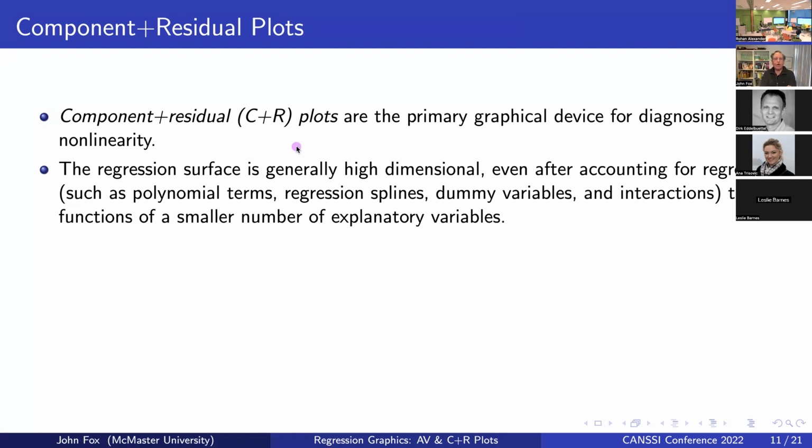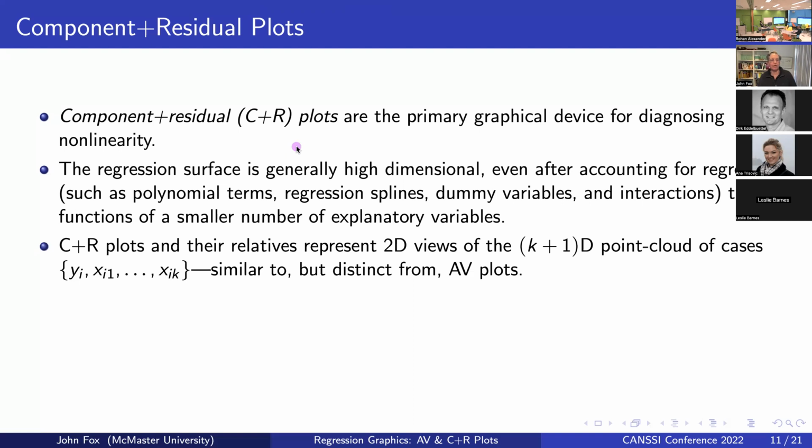I no longer want to equate explanatory variables with regressors, because in linear models, often or even typically, there are explanatory variables that could give rise to several regressors, or regressors that are functions of more than one explanatory variable. Here, in constructing a component plus residual plot, though, my focus will be on the explanatory variables, not necessarily the regressors. Although for initial simplicity of exposition, I'll equate the two.